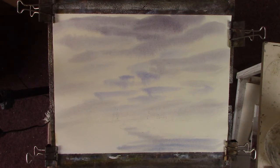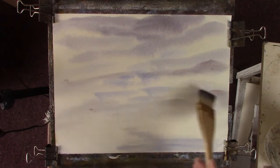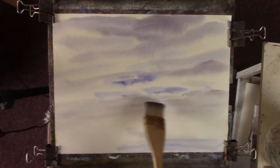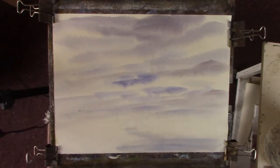Oh, I'll just go in a little bit deeper with some of that grey, because this dries much lighter. Then it goes on about, it's about 50%, I would say. Just strengthen up the blue a bit, I think. Okay.